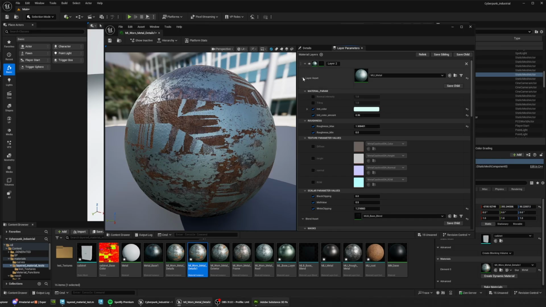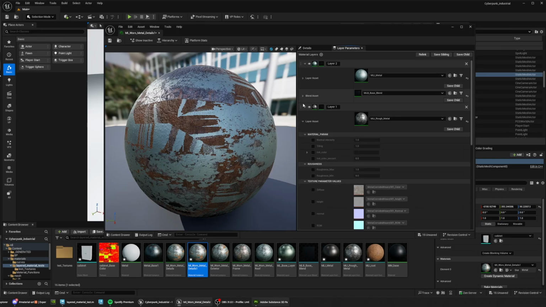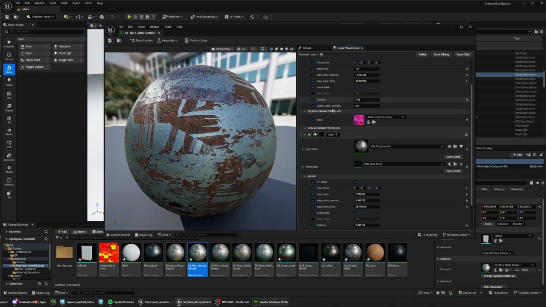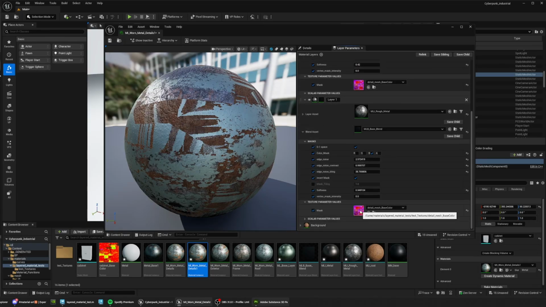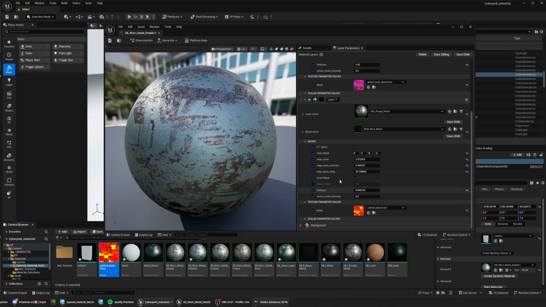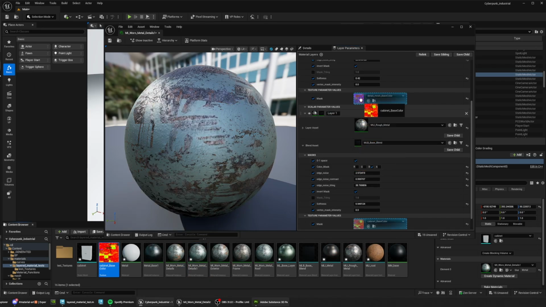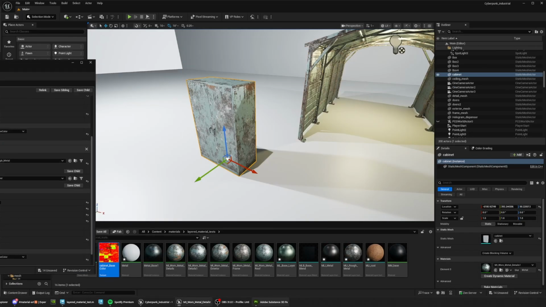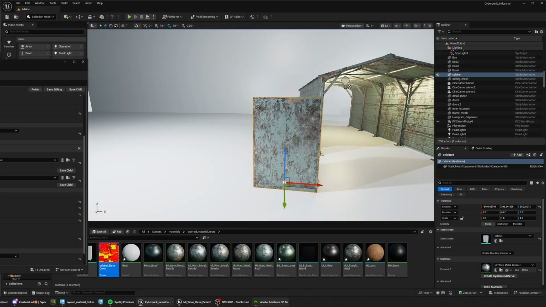So in here, if you're familiar with material layers, you know that there's a blend in between all these. And in my blend is where I have my masks being called. So in here, I just have to specify this, and it should work. If not, I'm lying to you. Oh, there you go. See?